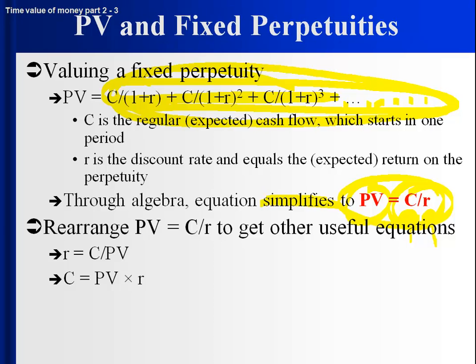You can rearrange that expression. So for example, if you know what the cash flow is and you know what the present value is, you can find the rate, which would be the one such that the present value of all these cash flows is equal to this. Or if you know what the value is and you know what the rate was, you could figure out what the cash flow was such that if you discounted an infinite stream of these by this rate, you would wind up at this value.